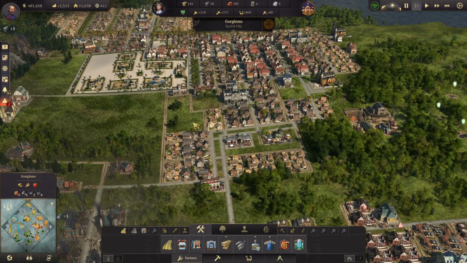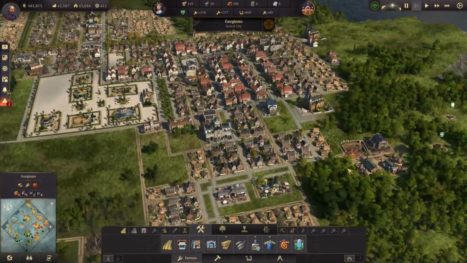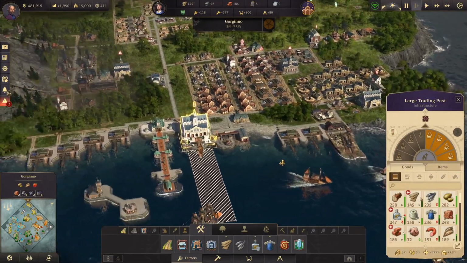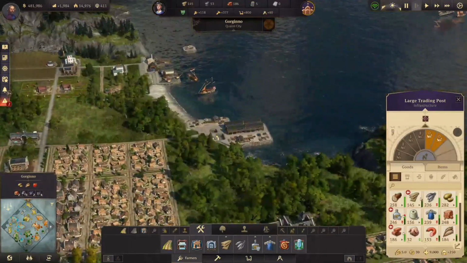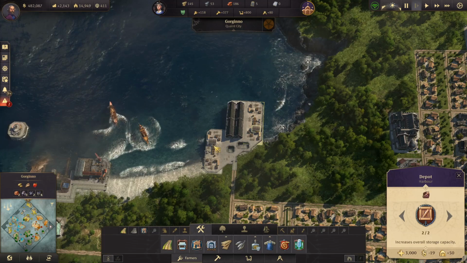We're back with Anno 1800 and my first playthrough of the game, playing on advanced difficulty with a bit of customization. And in the last episode, I learned something. I've been sitting at this large trading post where I had a maximum storage of 215. No more, because I realized that I could easily build these depots. So that increases my storage quite significantly.